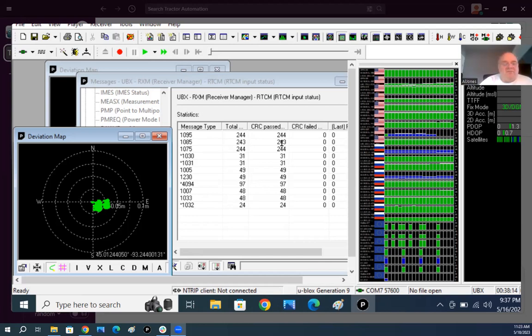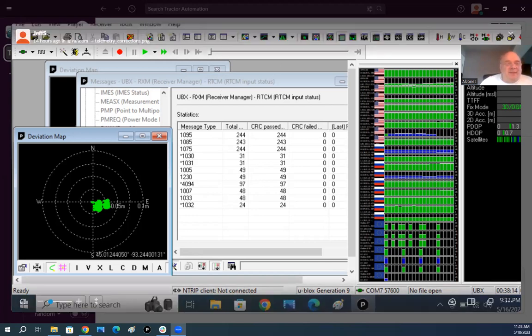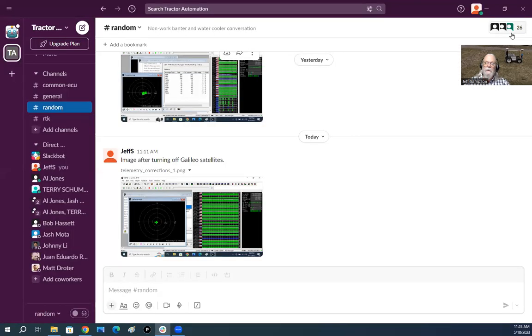Just so you know, Jeff, I'm understanding what you're talking about because I'm looking at the chat and the command, but where your cursor is, we still see the message type, total count, CRC passed, CRC failed data from your ntrip screen. Let me do this then. What does this do? Let me try this. Stop share. Share data. Screen 2.